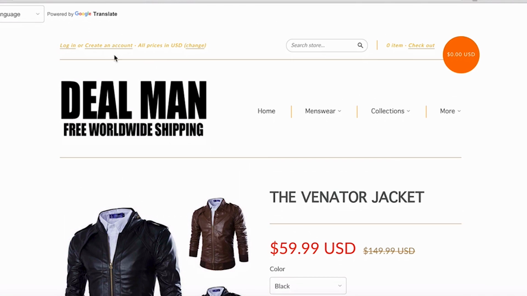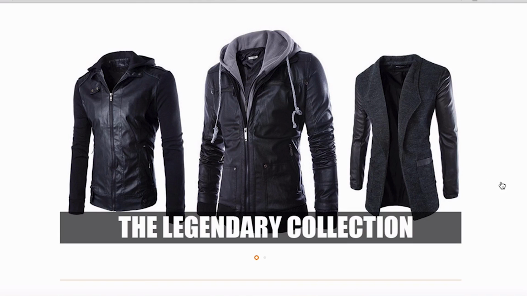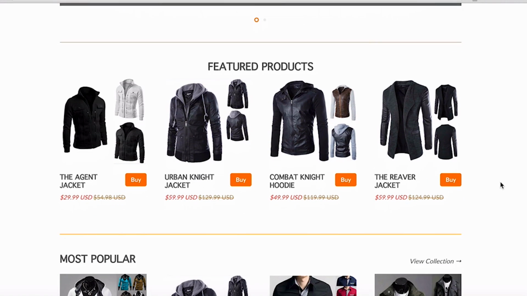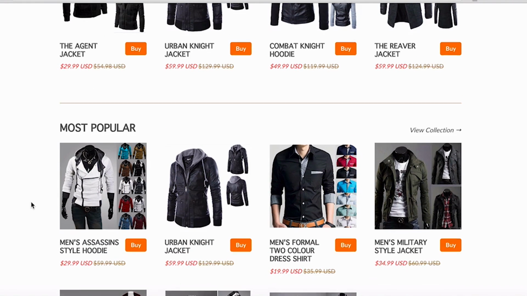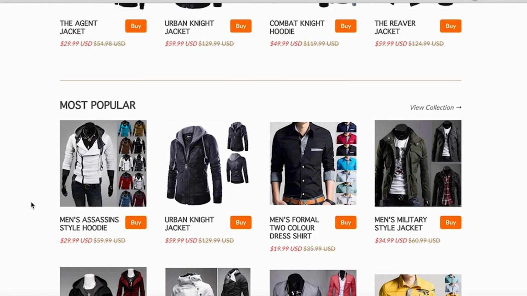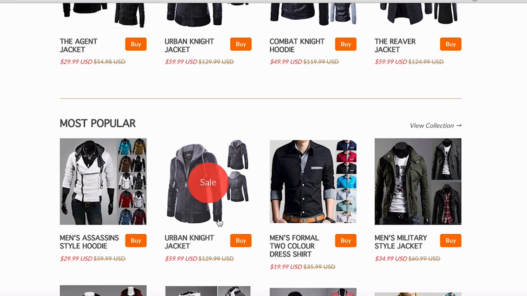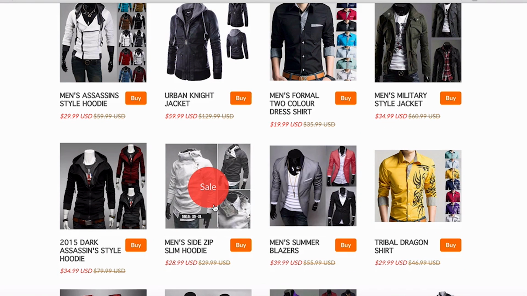So let's go across to dealman.co.nz. This is a website dedicated to selling these different shirts. They all sell through Facebook. Facebook, being the viral platform that it is, is the perfect place for you to use Mint's app, because you can post on your Facebook page for the website you have, whether it's an e-commerce website or for a business, and ask people to choose out of different products of yours, and they can choose which products they like the best, and it helps to engage your audience.